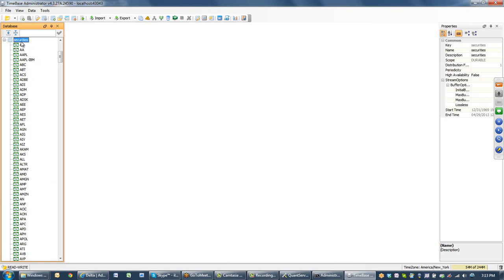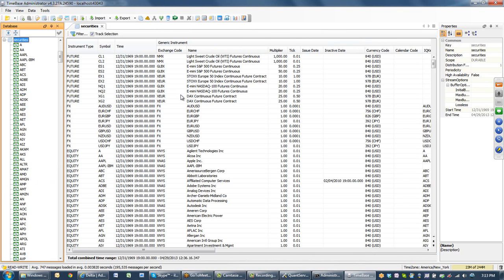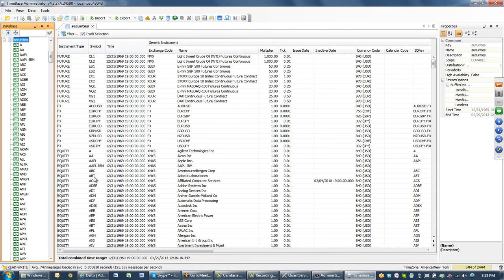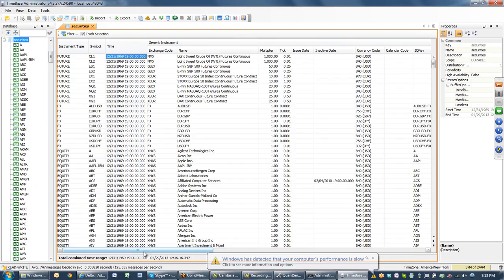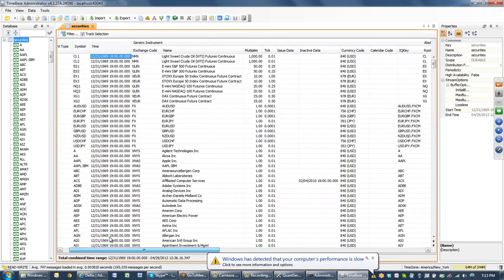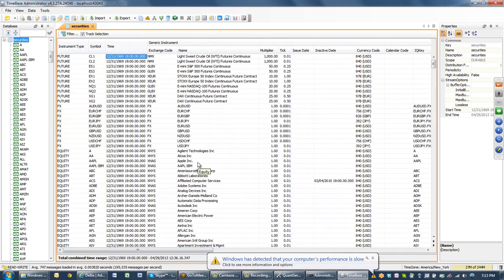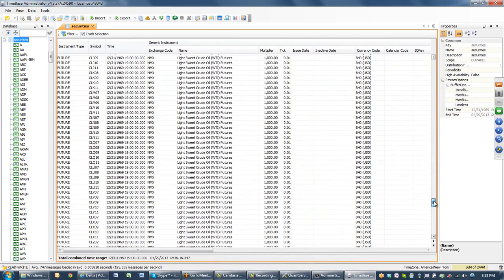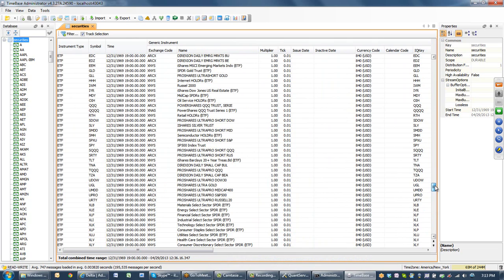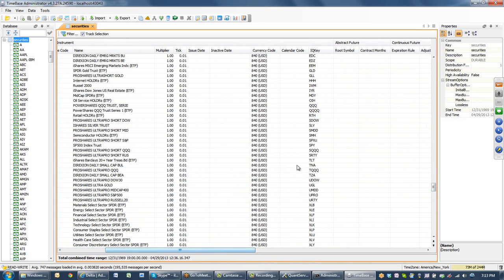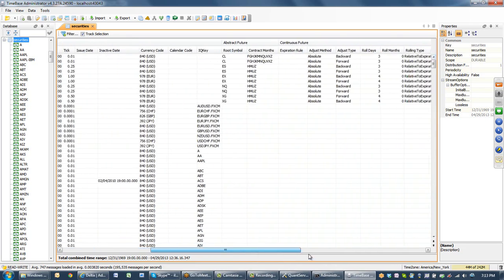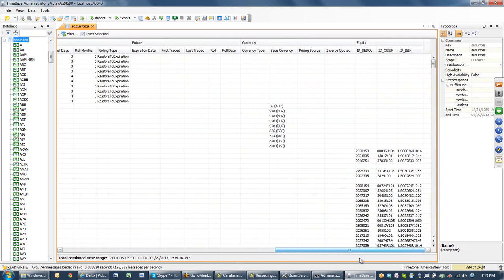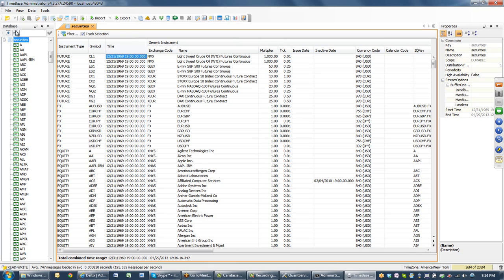Data is stored here in multiple streams, starting from security meta-info, where we're defining each element of our universe. Like futures, we have continuous contracts and rolling rules defined at the level of the database, or they could be defined per strategy. We've got Forex data, we've got equities data, we've got raw futures data. So this is where we're defining just basic underlying instruments, including, for example, in this case, the IQFeed identities. For equities, we keep track of CUSIPs, SEDOLs, and ISINs, all the normal stuff.